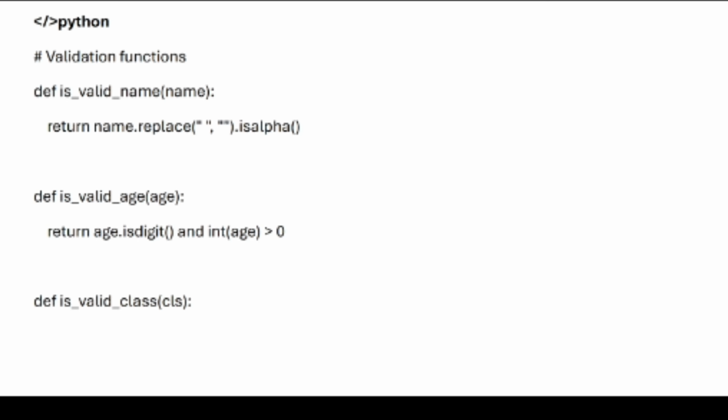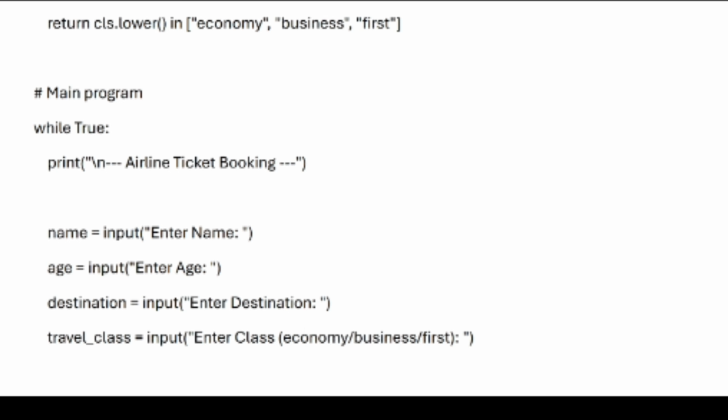So what they have given above: name, place and all, and valid age, and you can also write it like this. You have to write the program. These are the ways they are going to execute the Python. So here also we have to handle first class, second class, the airline ticket, and input name. You can input your name or your age or any person's name, age, destination, and first class. Like that you have to create a Python program.